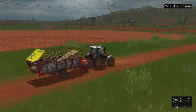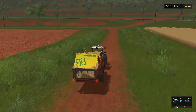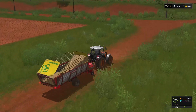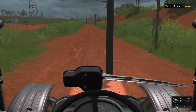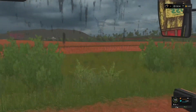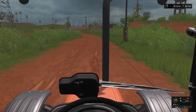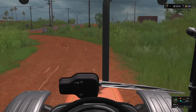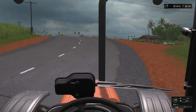As we get towards the dealership you'll notice some of the lights around the facility are actually switched on because it's gone a little bit darker - that's unusual, you don't generally tend to see that. It's kind of a by-product of this new lighting engine that we have on this map. This tractor needs to go faster - 19 miles an hour is just a little bit too slow. It was the same with Big Bud when it came out with a top speed of 19 miles an hour - it just takes you forever to get anywhere. Moving around on Mustang Valley in a Big Bud 450 or 747 just took an eternity because 19 miles an hour is pretty slow.